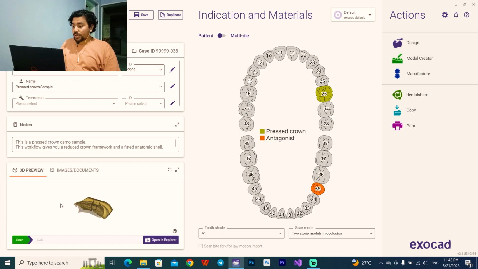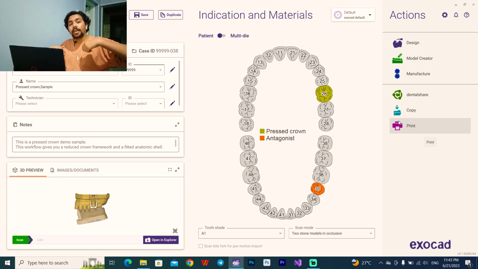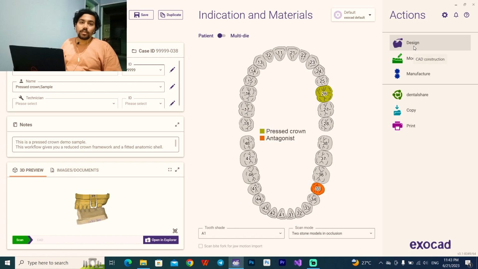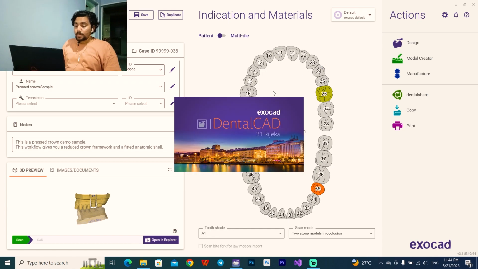Here is the 3D preview of the cast, the 3D model, which will allow us to design on it. Okay, here we press CAD. As we see here, the instruction is CAD construction, CAD, which stands for computer-aided designing. We are CADing, so we will press design CAD. Okay, we press design.